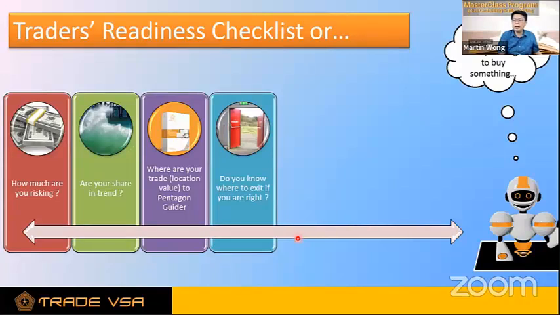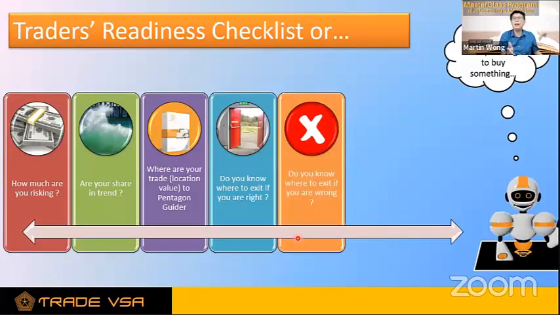Okay, so what's the target return for the US trade? Usually it depends. To be frank with you, usually I go for 30%. If you follow the Pentagon guide, we actually go for 30% for each trade, depending on how long you want to hold the trade. If you're moving faster trades, then you might want to take a quicker one. It all goes to the win rate. Do you know when to exit if you're wrong? Most important is that you make sure your losses are small and your winners are big.